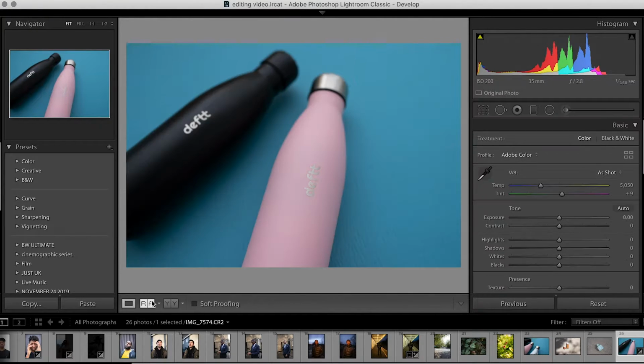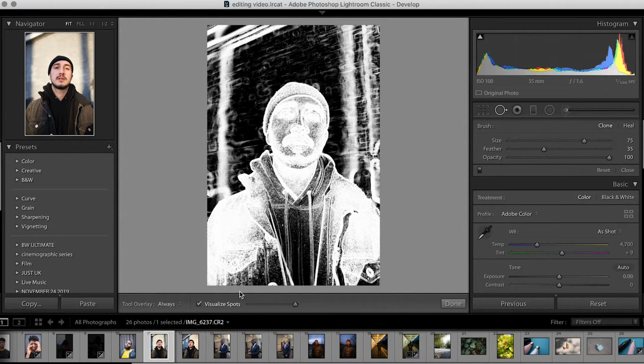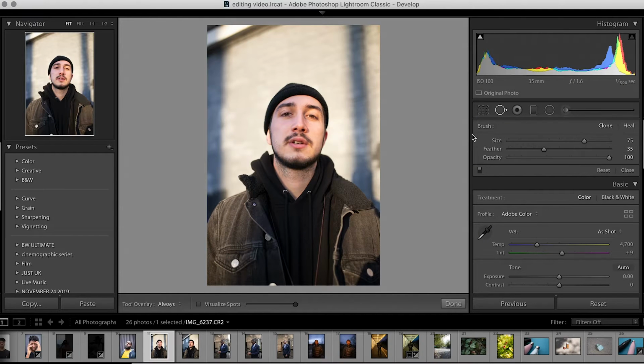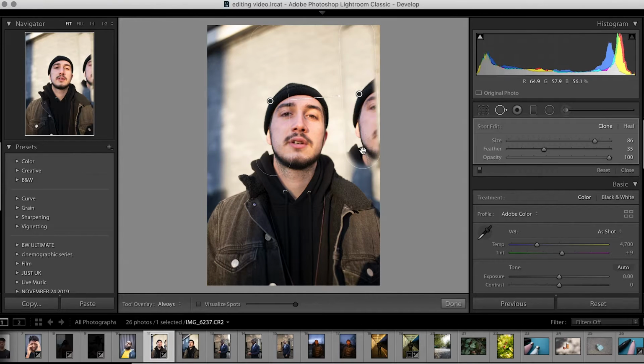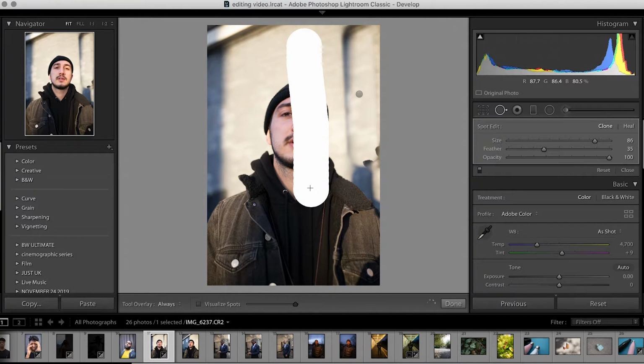And here. And it's just a lot easier to identify those spots that you might not be able to see with your eye normally. Another thing we can do with the spot brush, healing brush, is create a straight line. If I click this bit here and press Shift and then click that bit there, it's going to create a straight line and clone that whole line rather than you having to drag the brush and maybe not getting it straight.